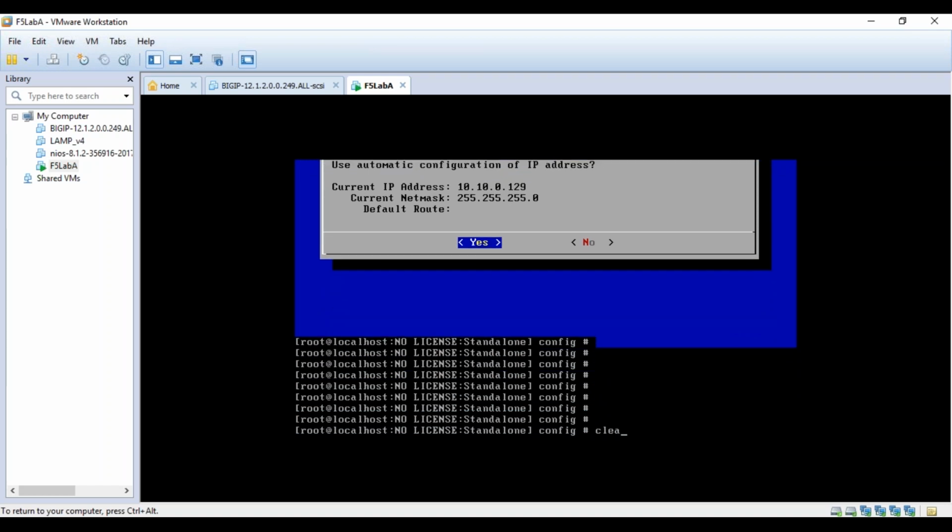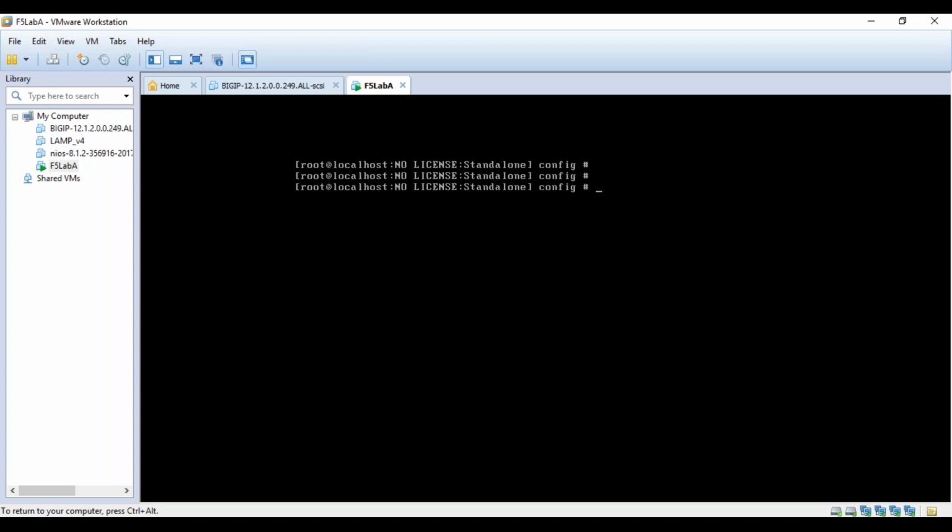Now, if you want to verify this configuration, the command which you will use is tmsh list sys management-ip and give enter. It will show you the management IP address configuration.